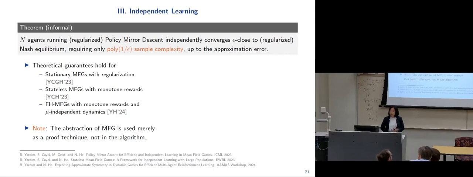It's possible that this 1 over square root of n can be improved by considering different policies for different agents. We don't have a lower bound in terms of dependence on n here, but I think that's possible. But I think there are also results showing that if you only apply the same policy for every agent, then asymptotically you will only get 1 over square root of n. But if you consider different policies, I think that's a whole different story.